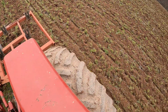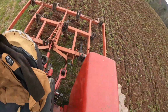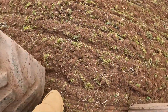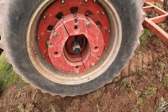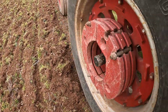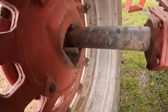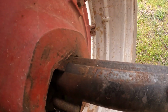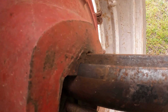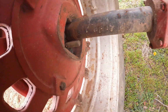This wheel is still moving. It's irritating, you can kind of tell, but I guess we ought to get off and check it. As long as it's not moving any more than what I want it to. You can tell back here, right in here, you can see where it used to be. Right in there, it's moved probably about 1.5 inches.